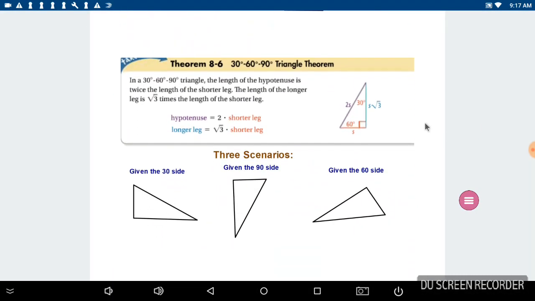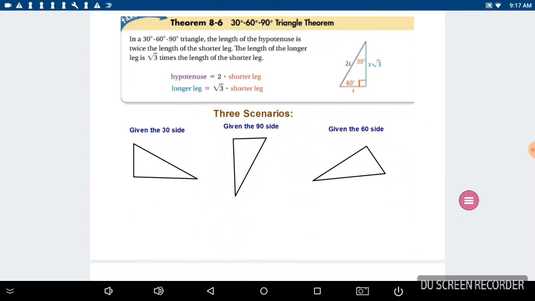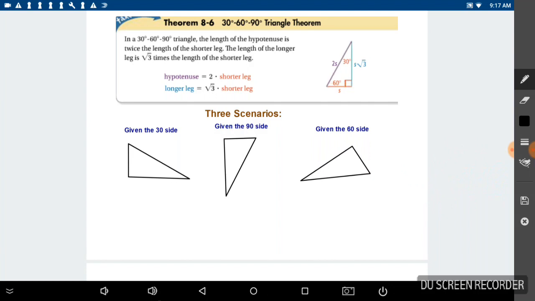Moving along. The 45-45-90s really could have been done with the Pythagorean theorem. This next shortcut is all on its own, the 30-60-90. Watch how cool this is. When you have a 30-60-90, which again means that one of your acute angles is 30 and the other one is 60 in a right triangle, I'll prove to you in class why this actually works.